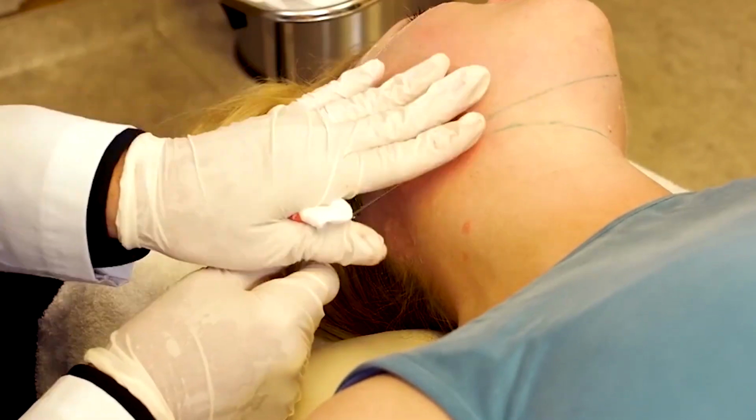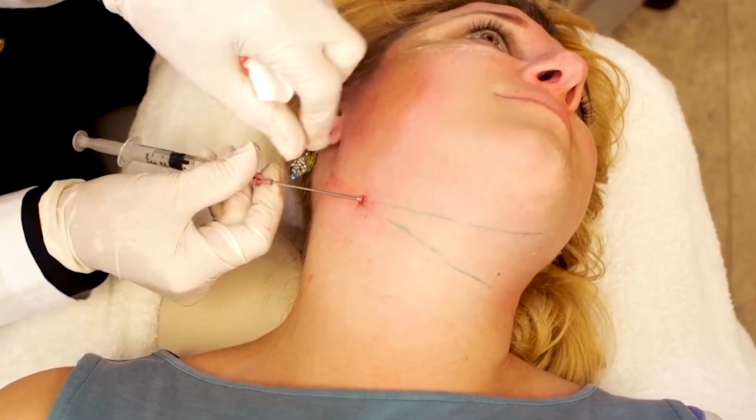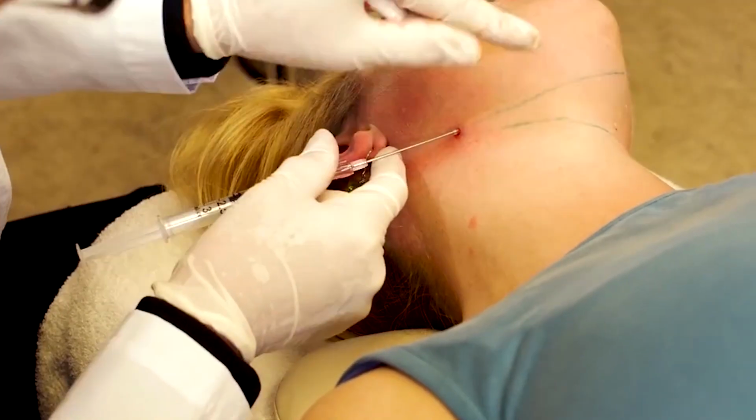skin. The outcomes aren't as long or as dramatic as a facelift is, so it's not really replacing a facelift, but it's a perfect tool for that patient who may not quite be ready for a facelift. The sutures that we put in are dissolvable, so they ultimately disappear, but they hold strength long enough, for 18 months or so, that once they're gone, we still retain what they did for us more or less.